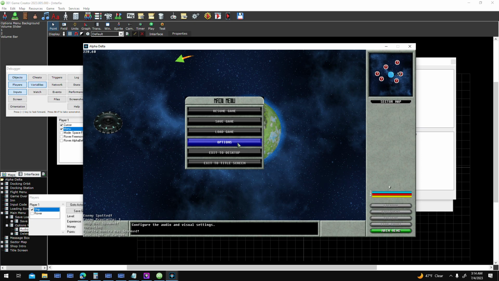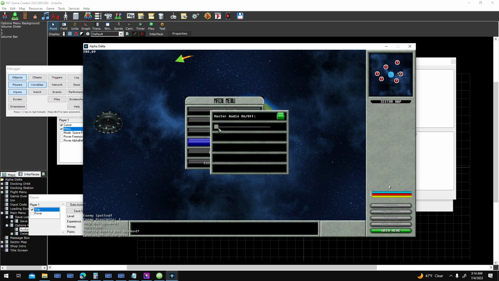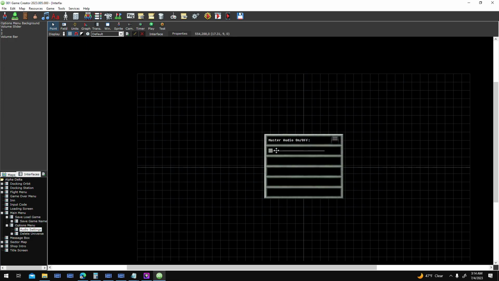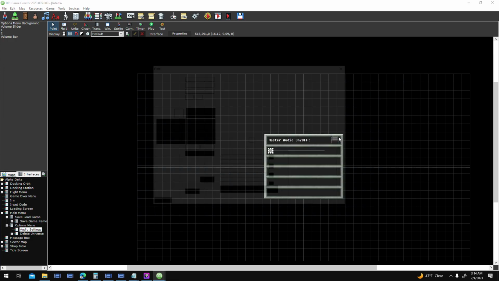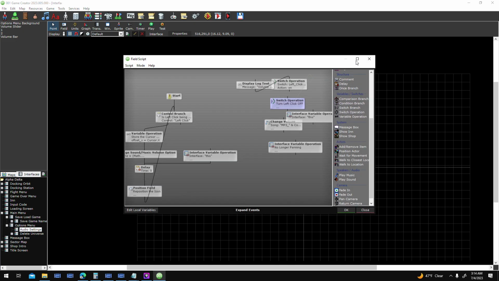Volume's a little loud just for testing purposes. So you can see that I can drag and slide it. But it also killed my audio, because the volume level is being controlled differently.